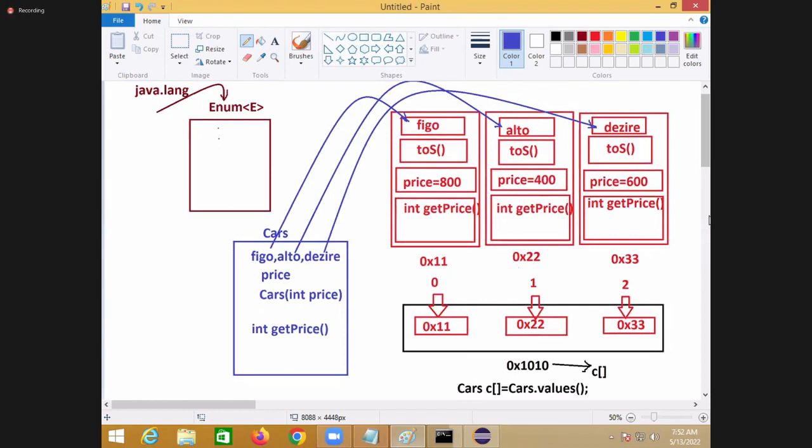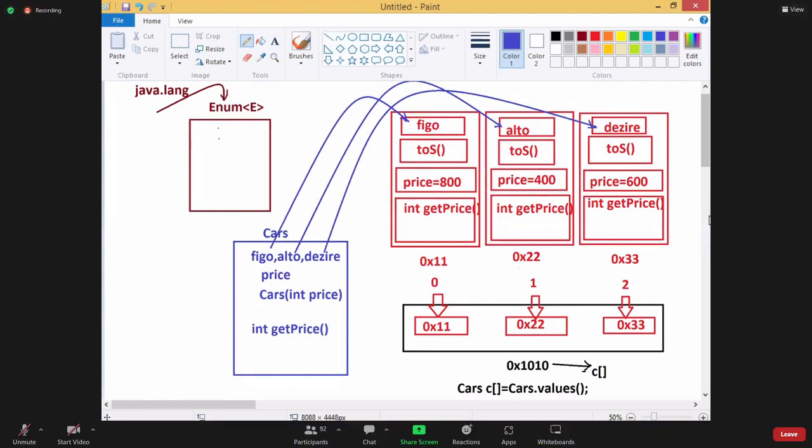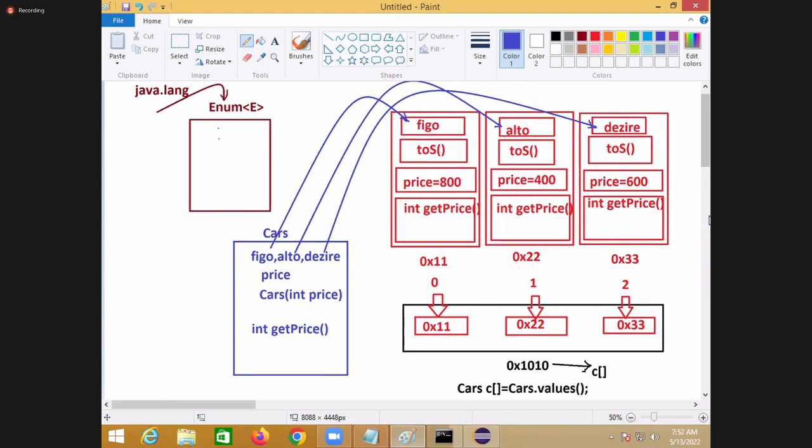This is a concept. This is a different flavor: class, interface, enum. An array can hold enum objects. Is it holding or not now? An array can hold user defined class objects, wrapper class objects, string objects, enum objects. Whenever you want to generate this, we use Cars.values(). The information is very short. In Java, enums we very rarely use. So class, interface, enum: these three components will be there. One concept, array.